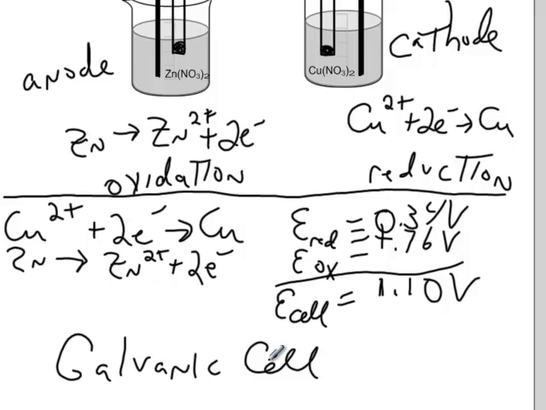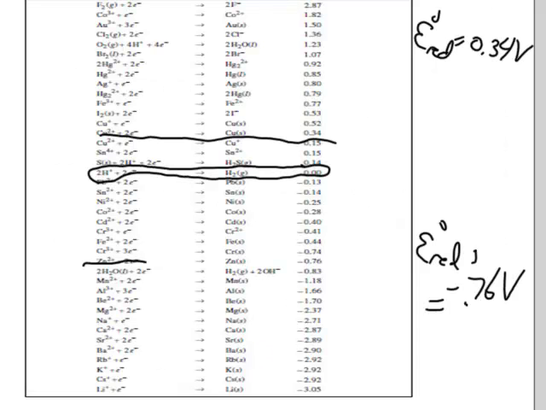So this is pretty standard. If you want to find the voltage of a cell, you look at this table, you find the two halves on the table. Both of them will be reductions because this is a table of reductions. Whichever one is being oxidized in your cell, and if they don't tell you, it's the one that's going to make the cell positive, you flip the reduction to an oxidation of whichever one you want, change the sign, and add them up.